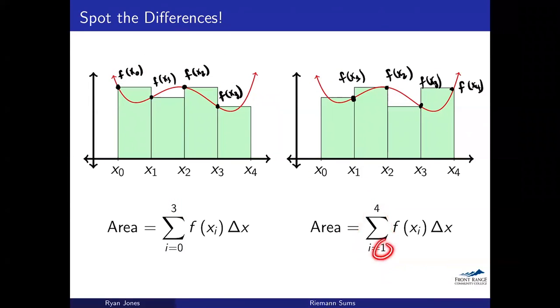Here I'm saying, hey, start at 1 and then just go until I hit 4 and then stop. So I'm going from 1 to 4 here, and here I'm going from 0 to 3, right? And so that just explicitly tells me right out what my formulas are for a left Riemann sum and a right Riemann sum. These approximations to the function there. So we've got good formulas for there.